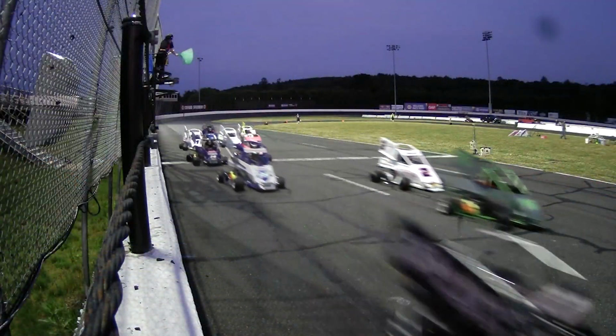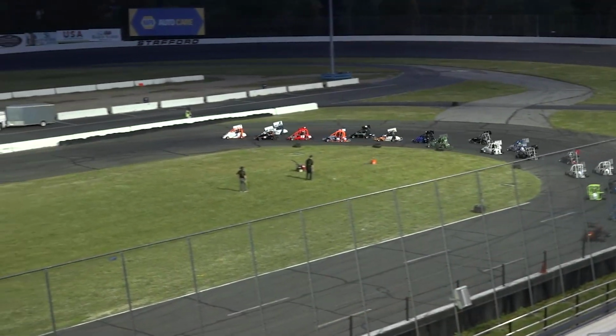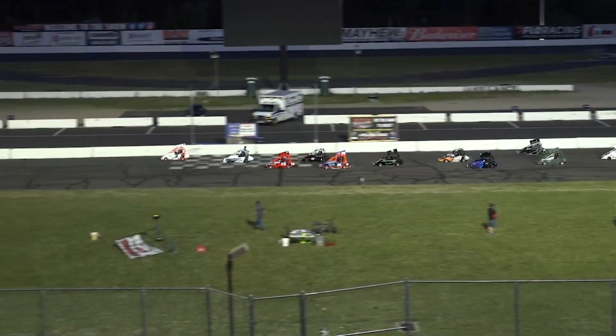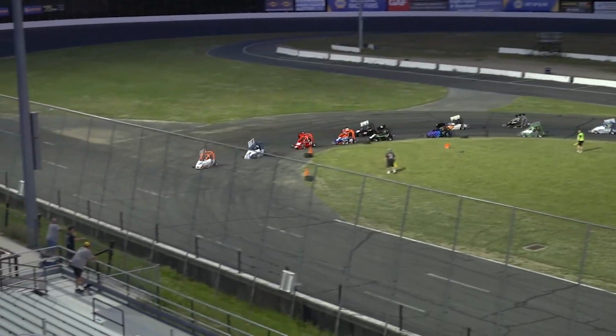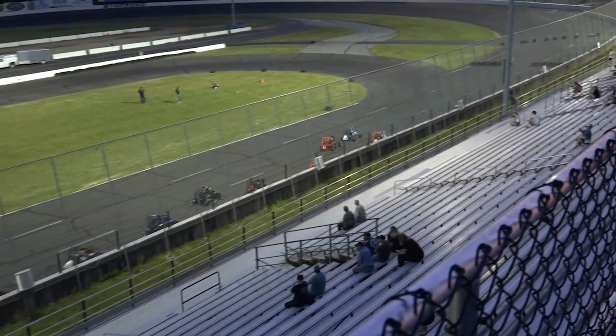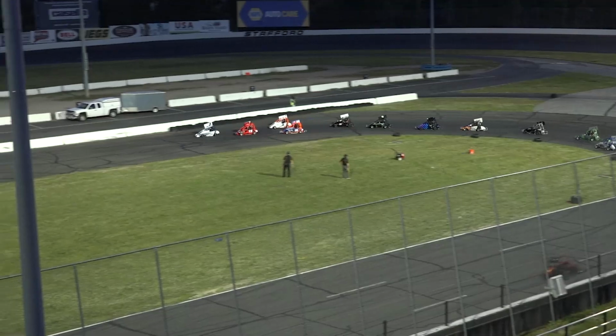Dorney in the outside lane, then Summers and Gambacorta. Gambacorta inside of Summers for third. Dorney gets a great run in the outside lane to take command of this race up the back straightaway for the first time. Blake Dorney to the point. Summers in second, Gambacorta in third. At the line, it's Dorney, but only by half a kart length over Mason Summers, who will take the race lead by the time they get to turn 1.